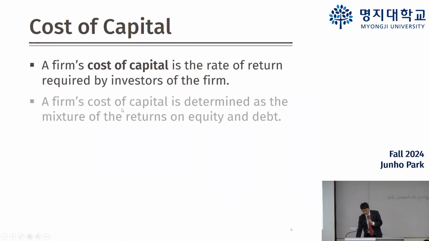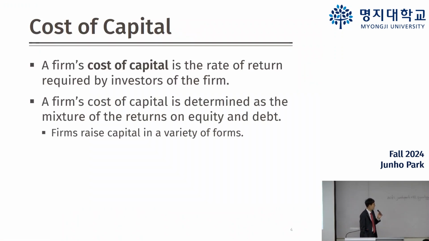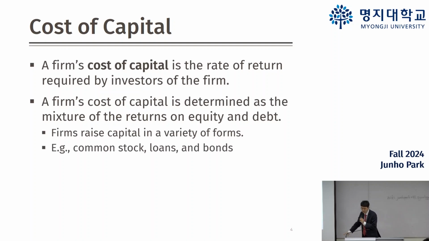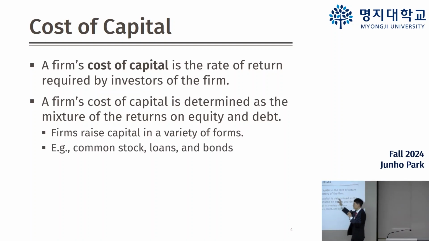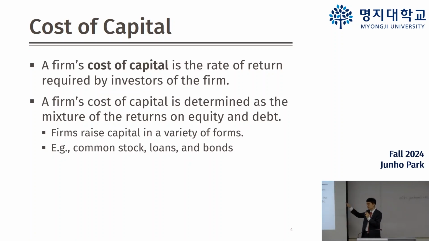In the last class on Monday, I talked about the cost of capital in general, and then I said that we can classify them into several categories, including the cost of equity, cost of debt, and cost of preferred stock. And for a firm, where they get their money determines the overall cost of capital, and that will be our last topic in today's class.